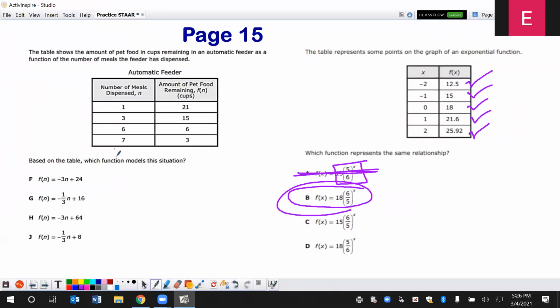Okay. And then this one will be the same thing based on the table, which function models this situation. Same exact thing. The only thing you have to remember is that decimals doesn't recognize any letter that is not X and Y. So because I don't have X and Y here, remember this is Y. I'm going to change all those letters to X's. And so now it's ready to type in decimals. Y equals, and you type -3x plus 24. See if they match. If not, move on to the next one. So very, very easy.